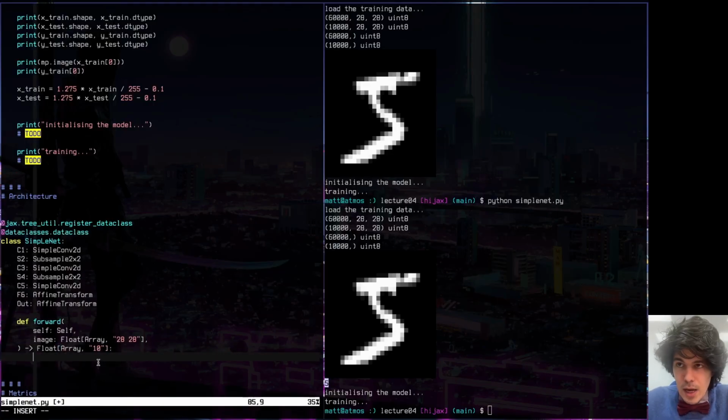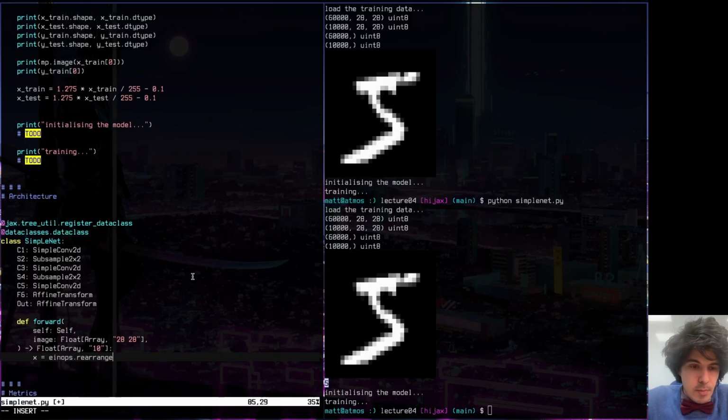Okay, so now we can write the actual forward pass. First of all, we have to convert this image into an image with channels that is appropriate for the first convolutional layer. What that means is we have to take the 28 by 28 image and make it instead a 1 by 28 by 28 image.